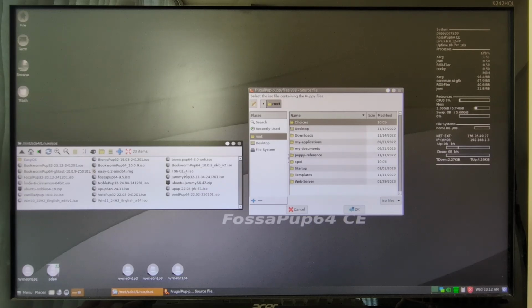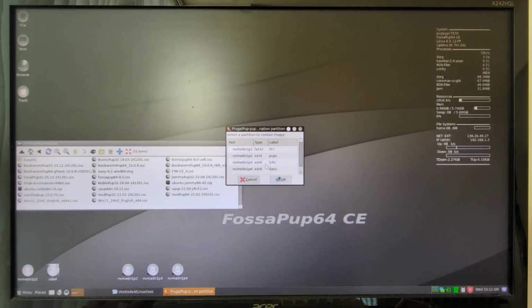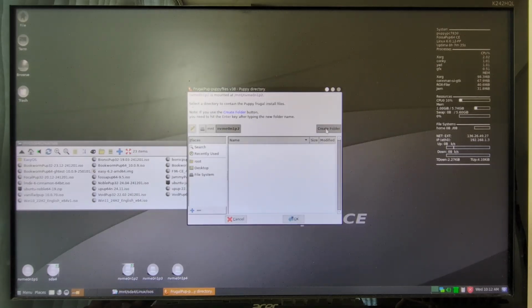So we're just going to drag the CE4 ISO here, and then let go and OK, and then we need to put it in partition pups. So we're just going to click, and then we're going to create a folder. Here I will just type it for CE4, capital CE, and then make sure you hit enter. Now we're doing this because just in case you want to install a bookworm or something else later on in this puppy partition, it makes it well organized this way.